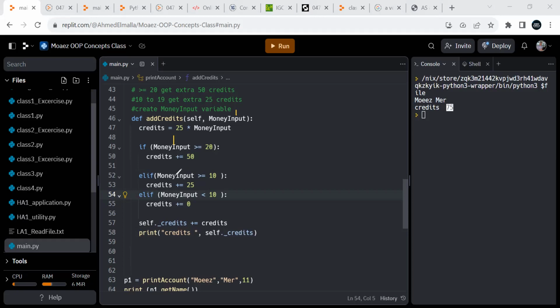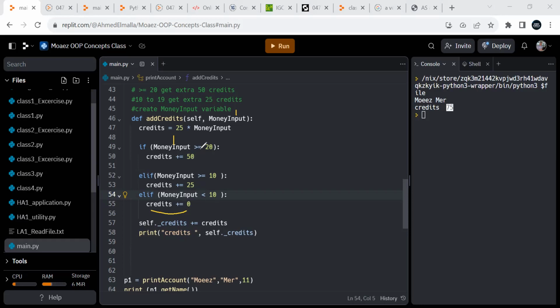So is it bigger than 10 or not? No. It's not, right? So it will come here. Is it less than 10 or not? Yes. Okay, good. So if it is less than 10, this will be executed, right? Yes. So nothing is added to it. Okay.